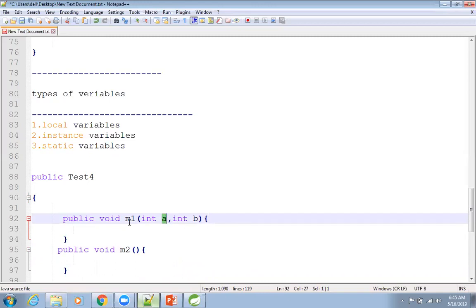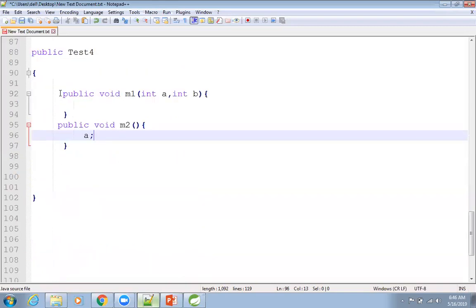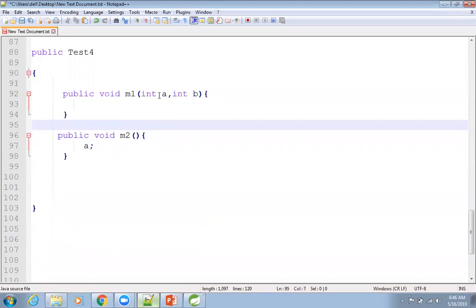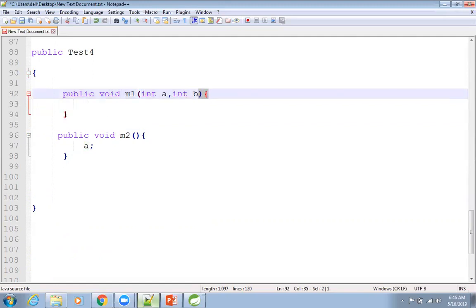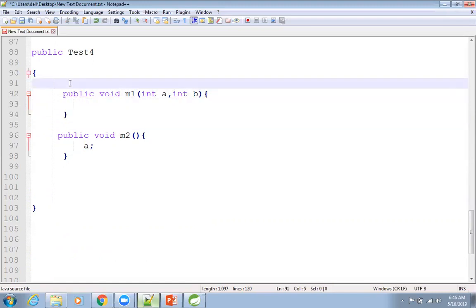So can I access the variable a in this method? Can I access? No, because the scope of variables a and b is within this method only, means open brace and close brace. Whatever variables you have declared for a particular method are not going to be accessed by another method.